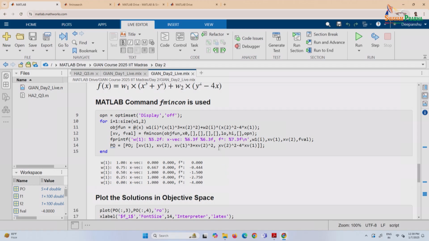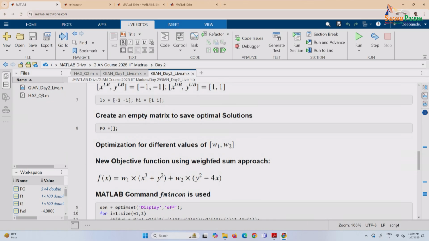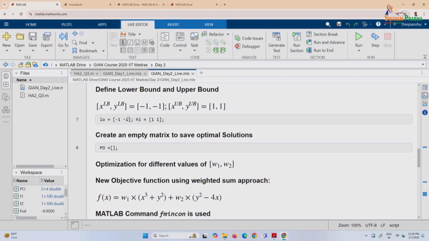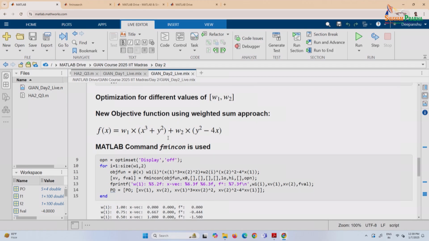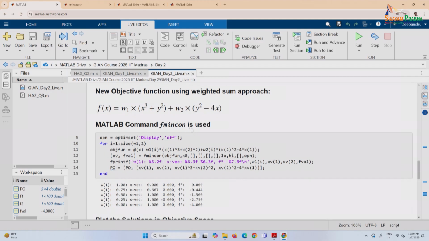It's been a while since I solved it. Let's see. Low and high were going from -1 to 1 and -1 to 1, so both can be negative. That's fine. But the issue was, oh okay, we fixed it this way. Not with the constant. Sorry, this is what we did. We just did it with variable bounds. Let's do it that way then.